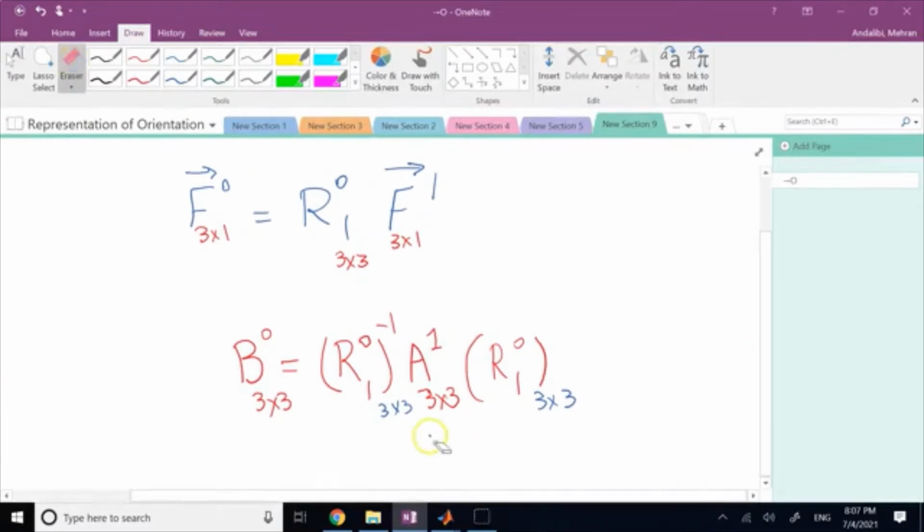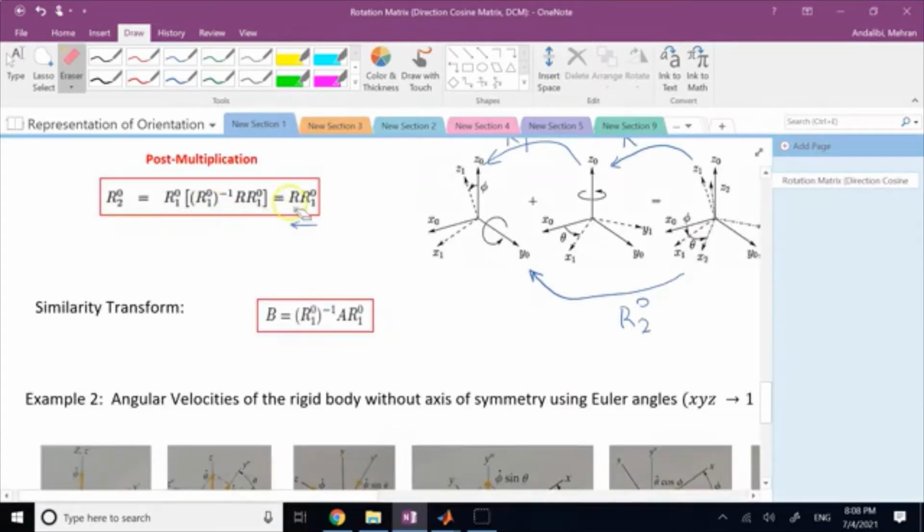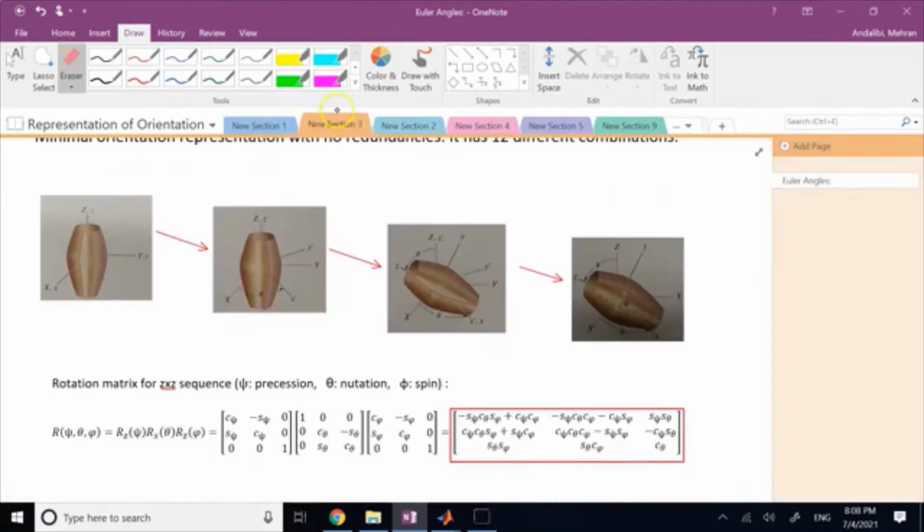And we call this a similarity transformation. So what's the meaning of similarity transformation? Where would you use it in real life? When is it that a matrix is written in one frame and you want it in another frame? So let's talk about it. Why do we call it similarity transform? As I said, I have to talk about it first. So let me talk about it and then I come back and explain what happens to this backward multiplication here.